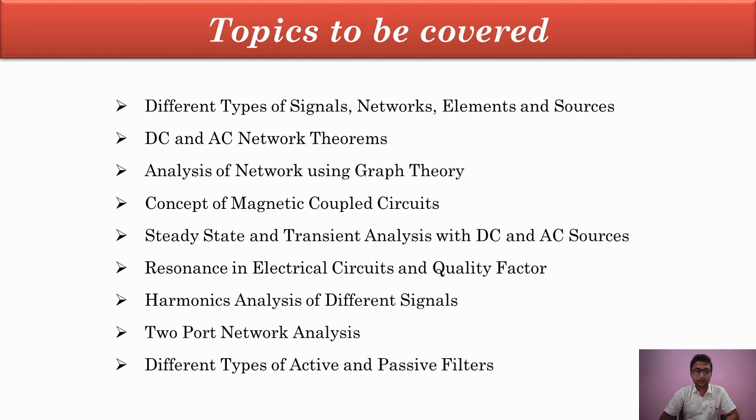So, in this course, various topics will be covered so that the students can solve any networks very effectively. This course will begin with different types of signals and networks. A network consists of several sources, that are voltage source or current source. Also, a network consists of several circuit parameters; there are three basic parameters: resistance, inductance, and capacitance. And their representation in the network should be clearly discussed.